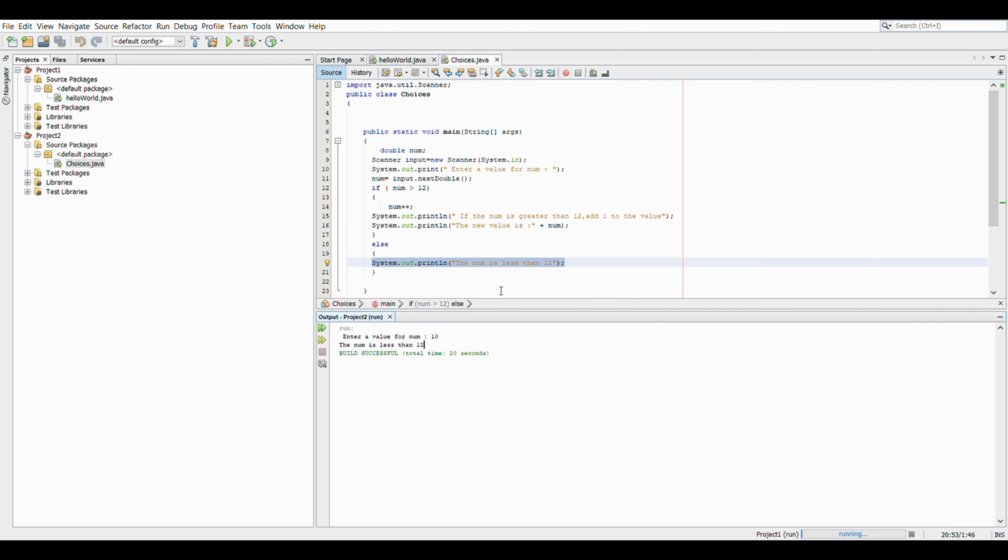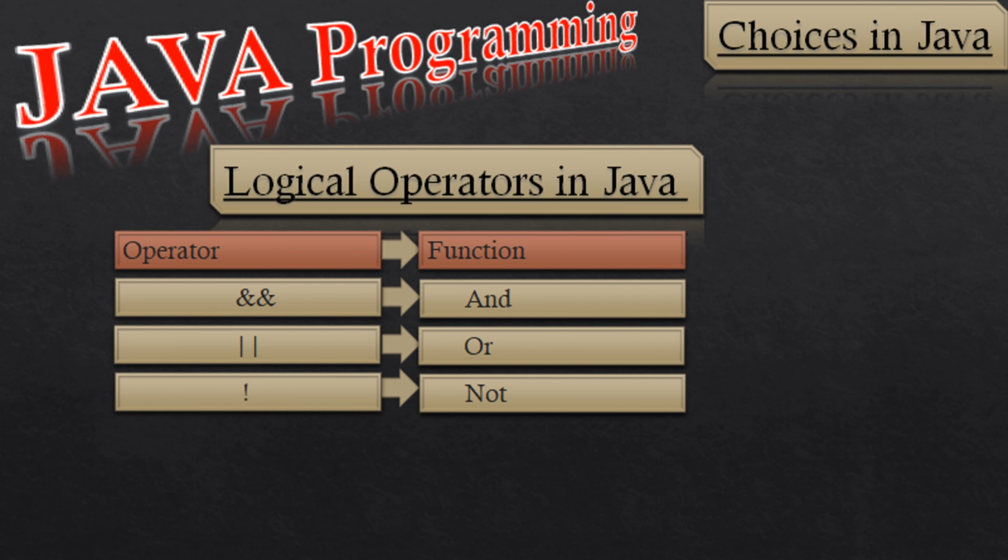Now in our exercise we only put one condition for the statement. Now what if we want to put two conditions? In the case that we need to have two conditions there, how can we do that? There are logical operators in Java, and as you can see in here, there are the symbols and the function of each one of them.